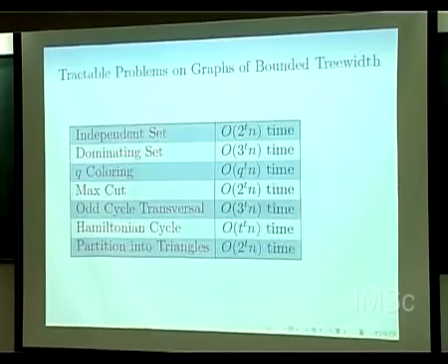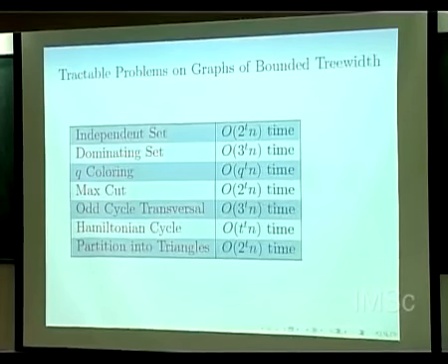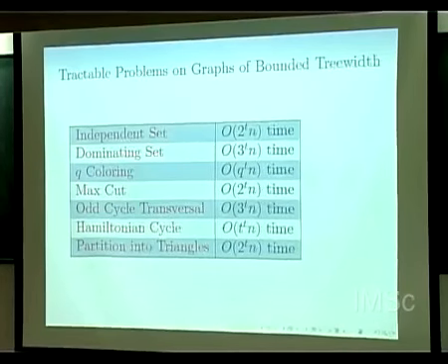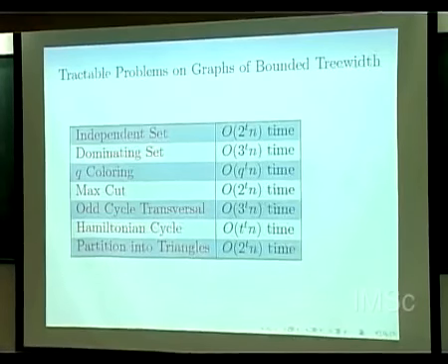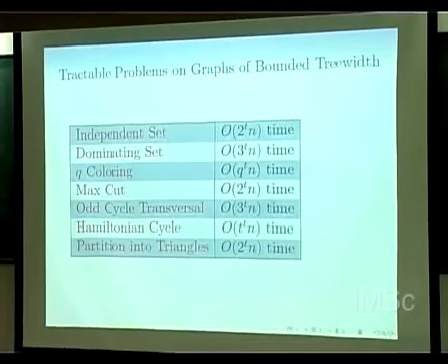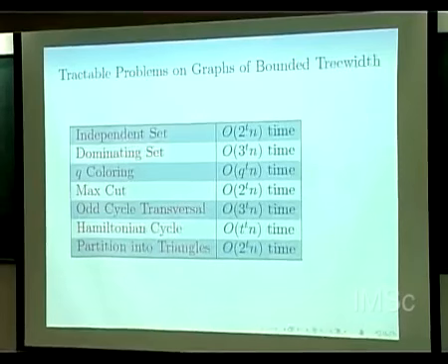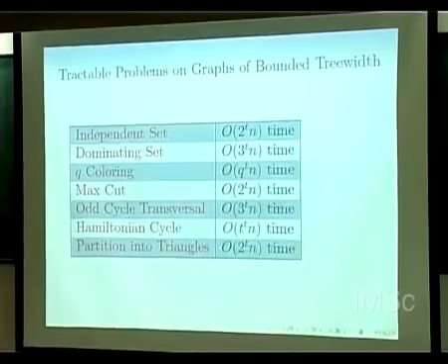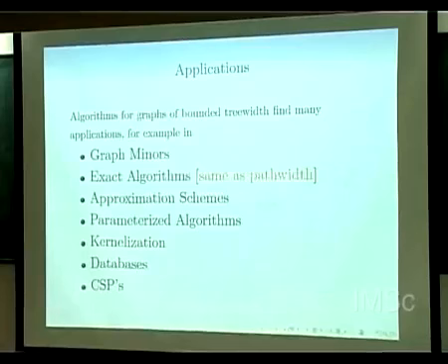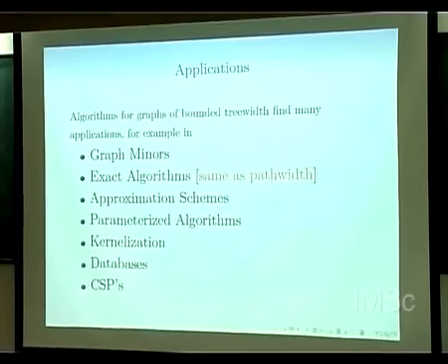So you can solve many problems on graphs of bounded tree width, and this is what I mean by fat trees, because we started with a tree and then we fattened it with the notion of t-bounded graphs. It has the same applications in several things: approximation algorithms, parameterized algorithms, and so on.